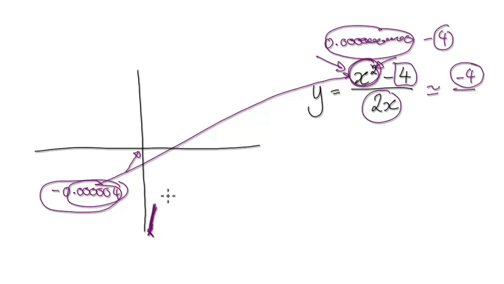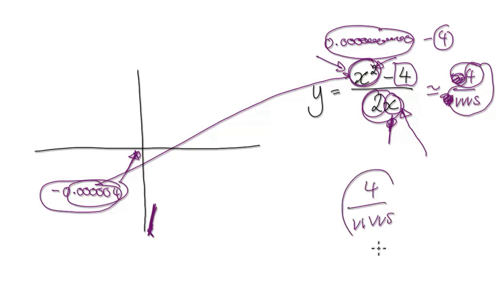And then this thing here, because you're on the left hand side, meaning a negative, times a 2, well, 2 times a very small number, it's going to be very small, and you've got one negative here because x is on the negative side, so it's going to be negative very small. So now 2 negatives, they're going to cancel each other out. So this 4 divided by very small is going to be very big. And don't forget it's a positive big because the 2 negatives cancel each other out. So it's going to look something like this. It's going to jump up here because it's going to be positive very big.